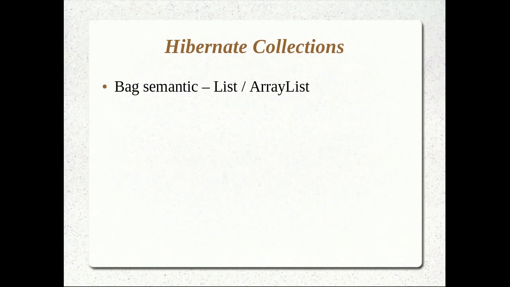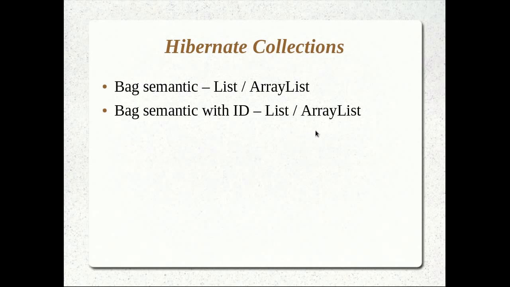You can implement a bag semantic by using either a list or an array list. Similar to a bag, we also have a bag with an ID. Again, this is something that we can use with a list or an array list. A list or an array list will have an index property, so you can pull up items depending on the ID that you're supplying.